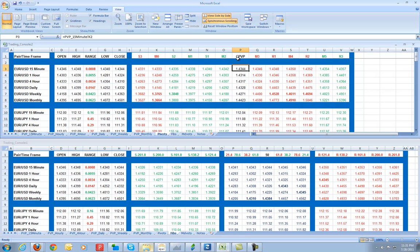By the way, I want to explain to you what this chart spreadsheet is and what it isn't. Well, what it isn't is it's not a histogram. I'm not giving you any history. The only history you're getting is the previous monthly candle, weekly, all that information. We're not accumulating historical data over years or months, weeks, days. It's just the previous candle, whether it's the previous monthly candle, weekly candle, or 15-minute candle. That's all this is. It's just a guideline so we could work with these pivot points and fibs.